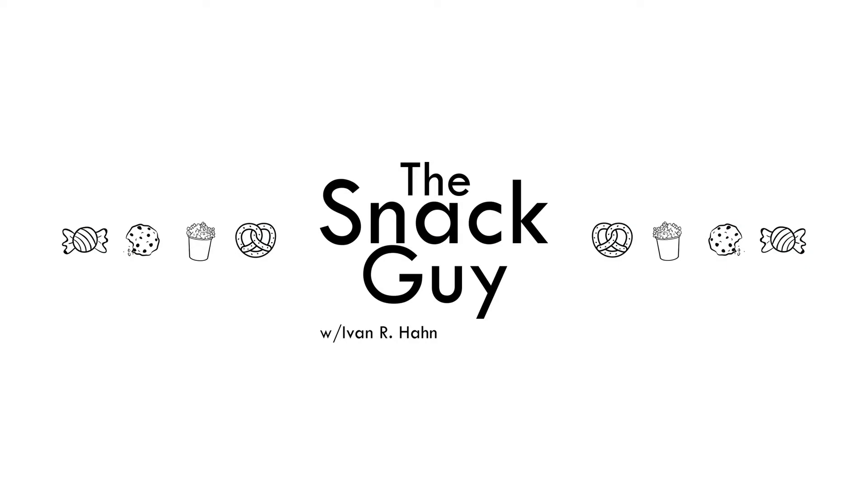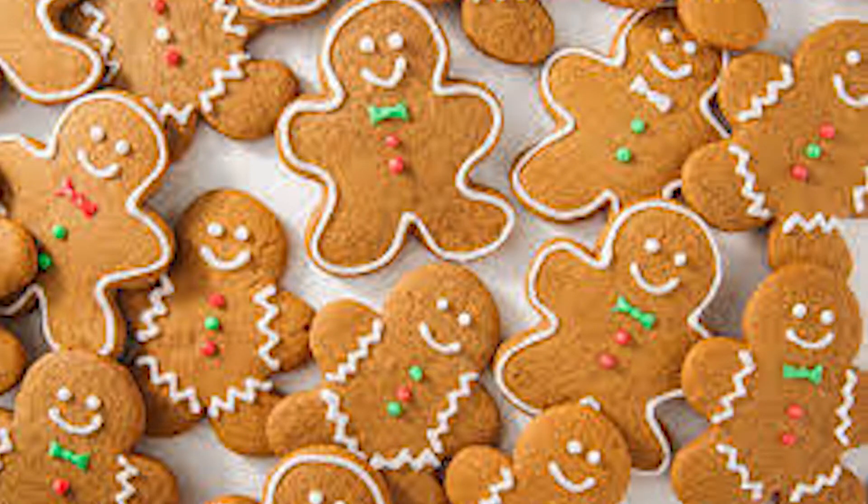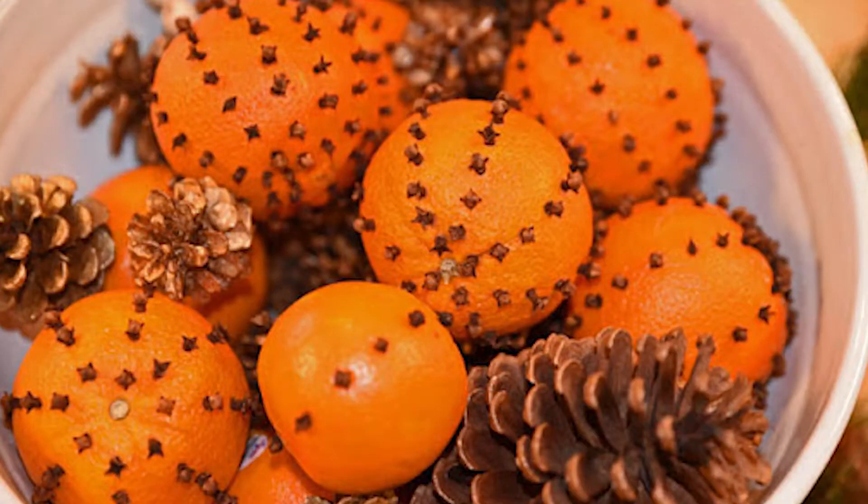Hey, it's the holiday season, so let's warm up by the fire with some Muddy Buddies. It's the holiday season, and that means one thing: eating like crap, seeing family, and getting and giving gifts. But it's another great thing, because there's a lot of seasonal things that come out this time of year, and some of my favorite seasonal snacks are chocolate and mint flavored — or gingerbread, or fruitcake, or orange flavored. Really, I just like snacks.